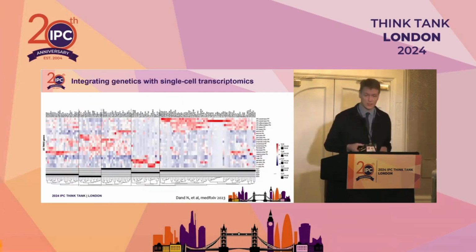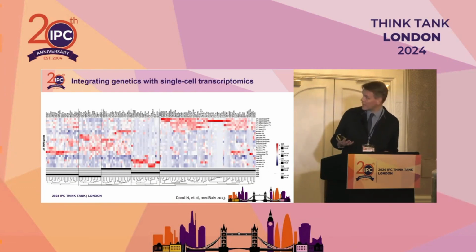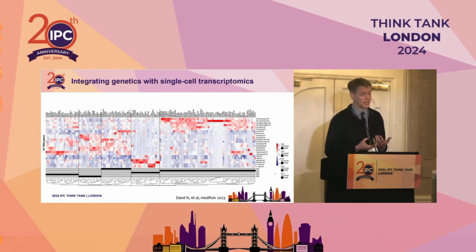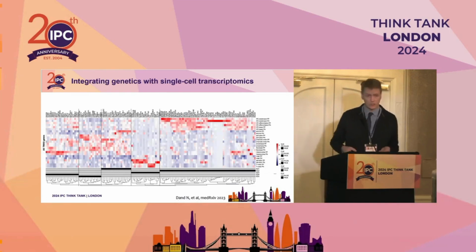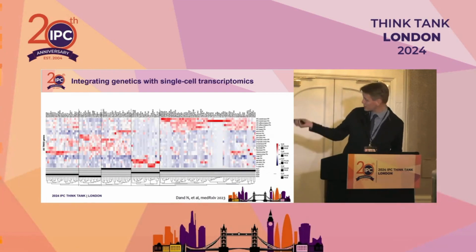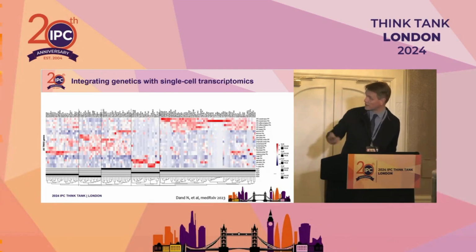Another thing is how you can integrate these data with almost any type of data set that you actually have. Here what we have is to integrate the genetics, the data from the GWAS, the predicted susceptibility genes that are involved in psoriasis. And here you're looking at the different cell types in lesional and non-lesional skin. So you can see the red spots, that's where there's gene expression detected for those particular risk genes that I have on the other y-axis.